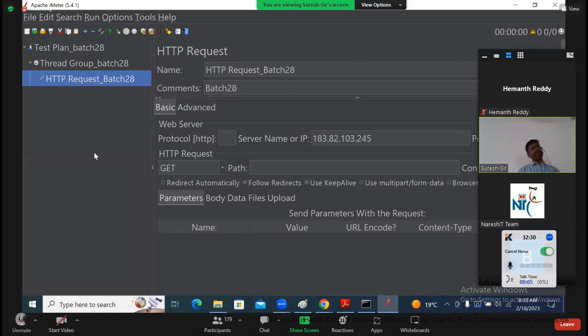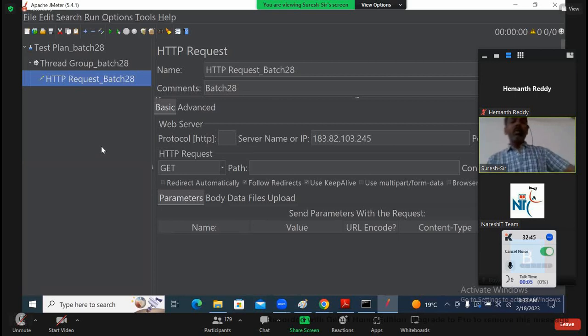Meaning of predefined: defined by the language, similar to this, defined by the tool. As part of the JMeter tool, you will have predefined reports.